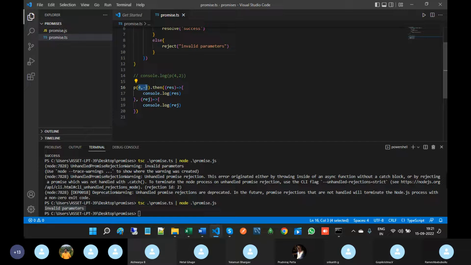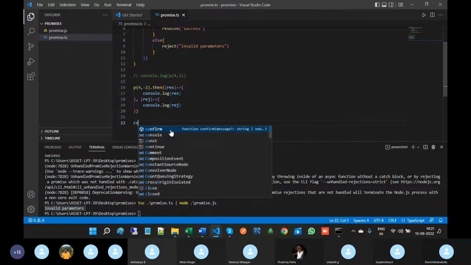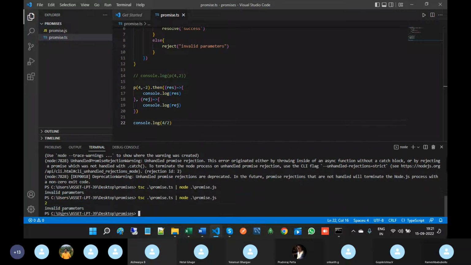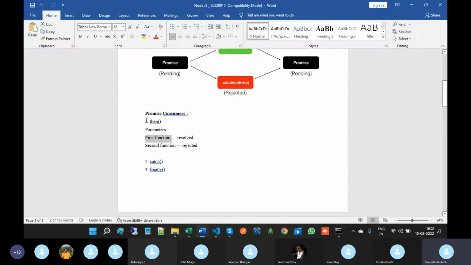Console.log the coefficient. So that belongs to the then block. Catch block means, we all know that the catch block is used to capture the error messages.